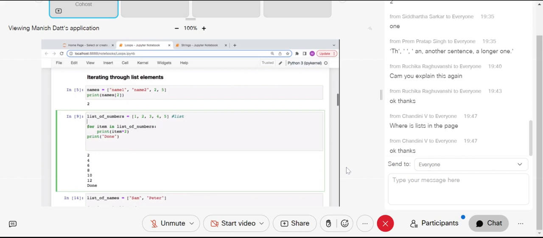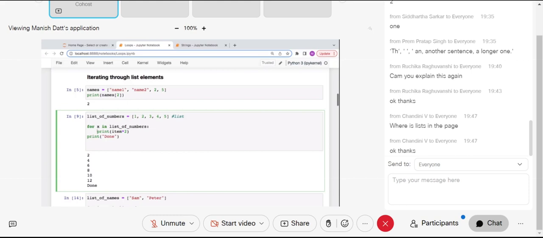So to iterate through the list, we'll use a for loop. So we have for some variable, let's say x in list of numbers. We have to follow the syntax: for, space, some variable name, space, in, space, then the name of the list, and then there should be a colon.